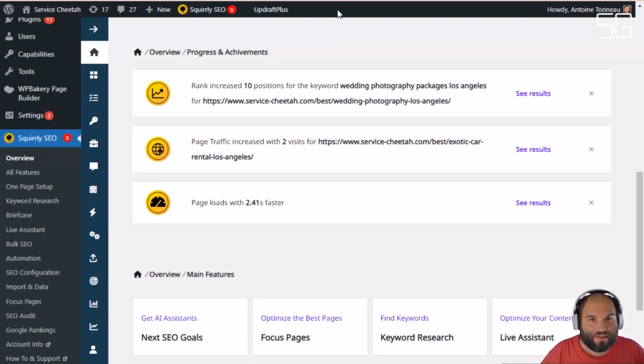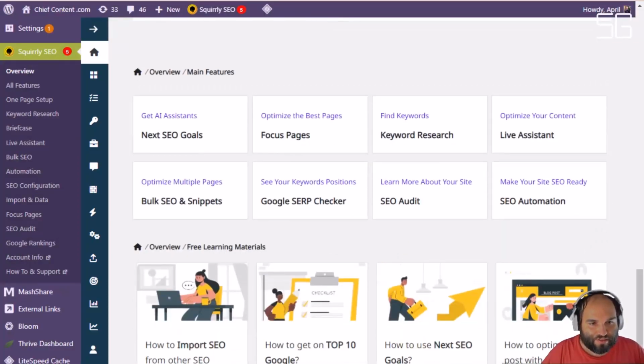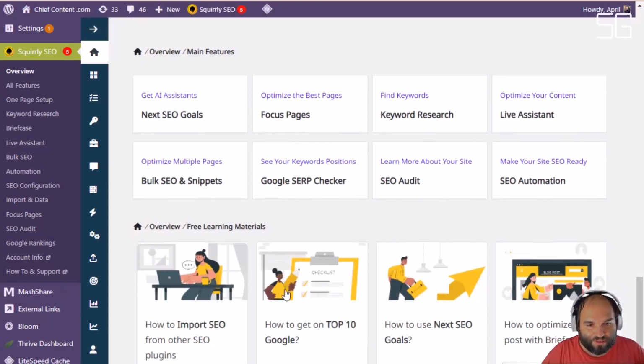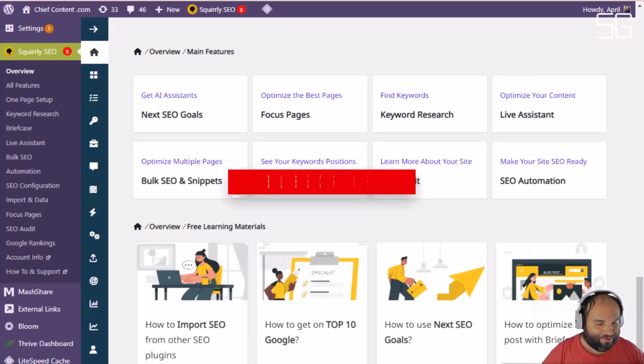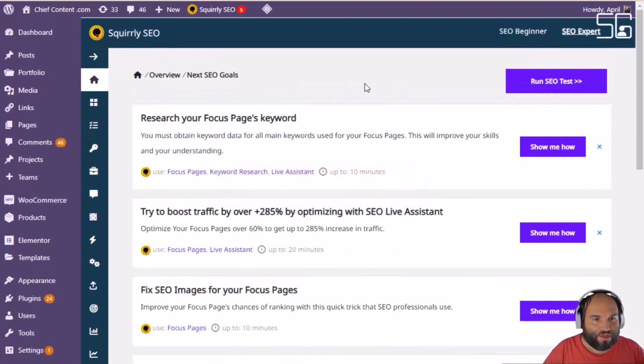All right, then what should I show you next? You've got stuff like the main features. You can access them from here, definitely. And you will see that in all the new sections that we have, we give free learning materials. Each section has a different set of learning materials. So if you're ever in a place in Squirrly where you want to use something and you're not sure what you want to use, in which order, or what you have to do, you're going to have the free learning materials to help you out and overcome any kind of problem that you may have. So that's also really cool in Squirrly SEO Picks. This was never available before in Squirrly SEO.